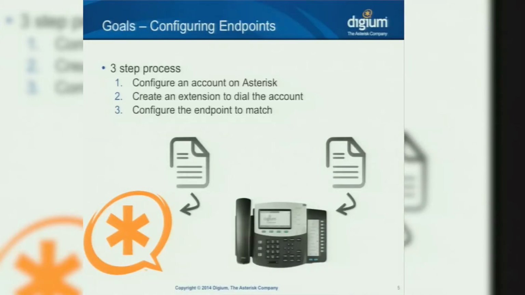Okay, let's talk about configuring endpoints. This is a three-step process. I try not to say three-step program, but sometimes when we get into a severe storm of debugging, you'll feel like you need a three-step program. Here we have: configure the account on Asterisk, create an extension to dial the account, configure the endpoint to match. It's easy as that, right?